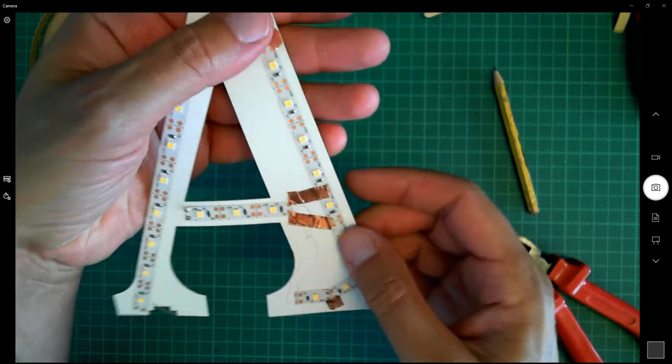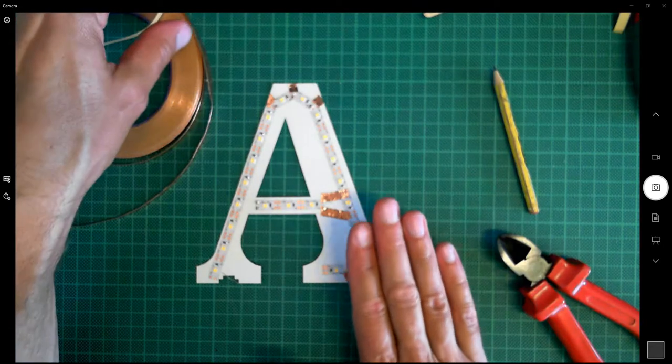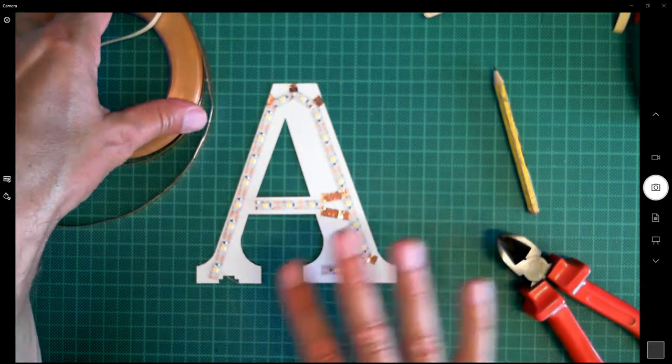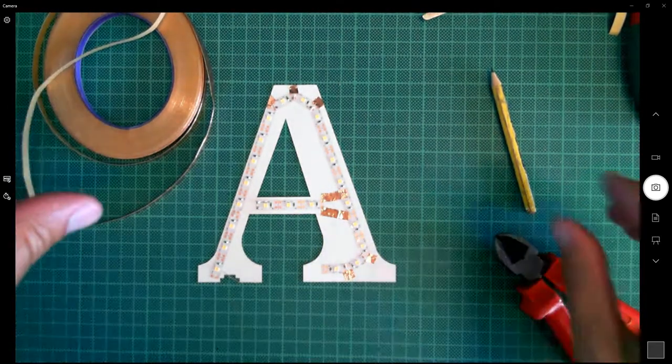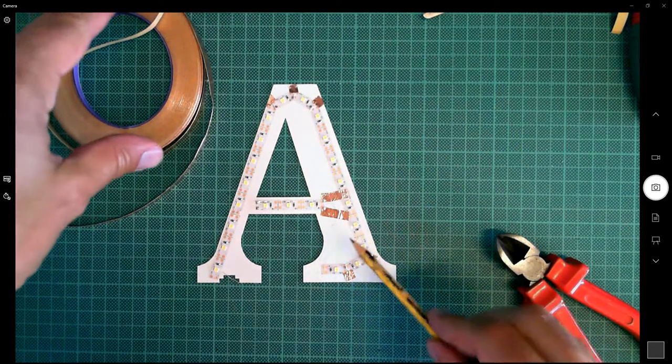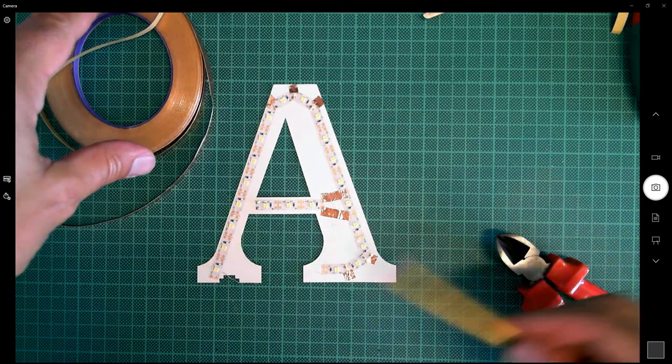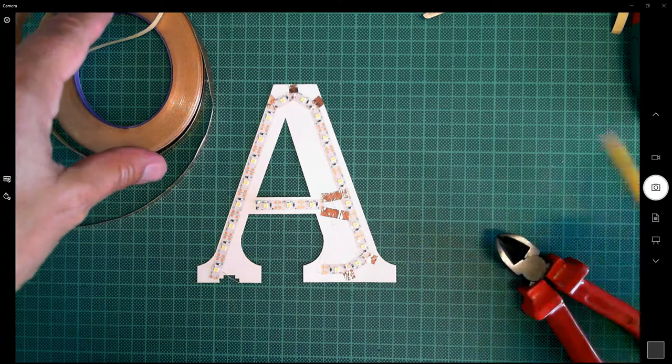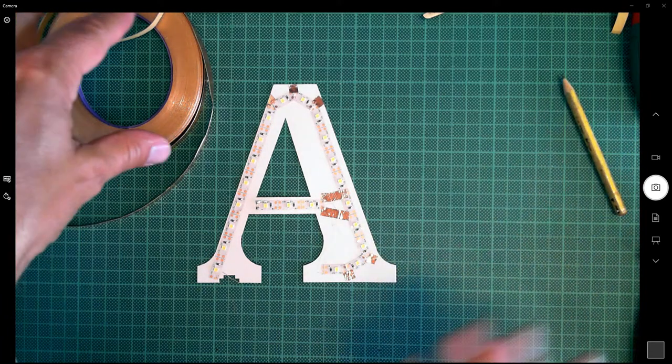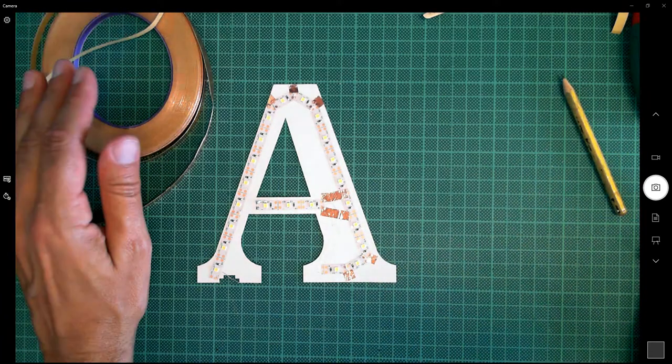Okay, so what I'm going to do now, I'm going to stop this video. In the next video, I'm going to solder this all live. I'm not going to go through how to solder. There's another video on my channel, which is not mine, but it's really great. It shows you how to basically solder. So I'm just going to go ahead and do it. Okay.